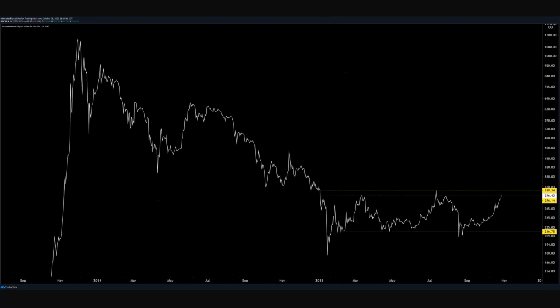If we look at some other previous examples, the BLX again, this is November 2015. Okay, this is way back in the time machine. At this point, we were talking about, is BTC a failed experiment? Is this even going to become a thing? Where is this going to go? What were people looking at at that time?